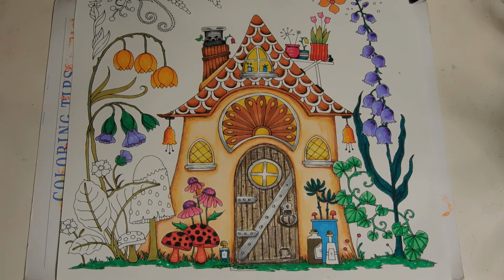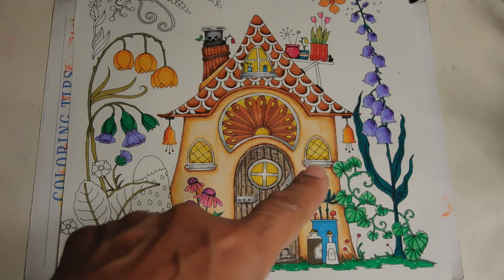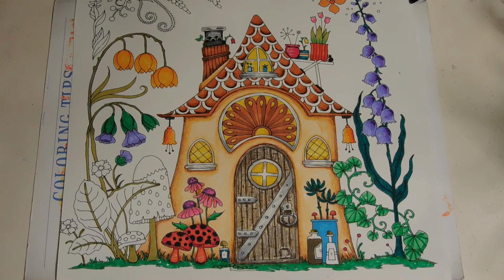Let's see, I could probably do... The windows look a little weak, so I had to pop those windows out. Okay.